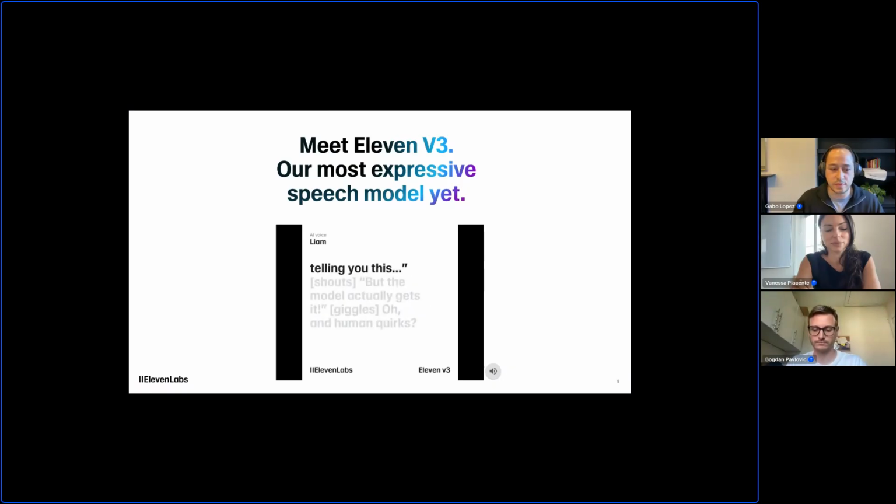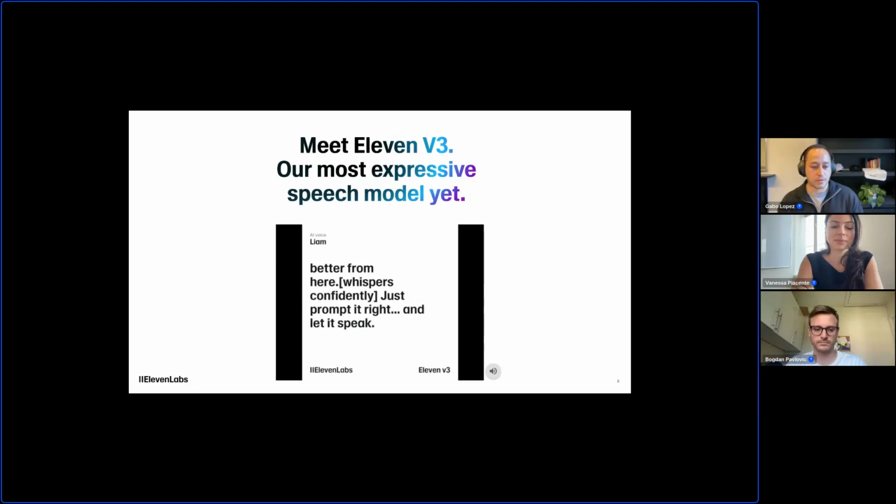I shouldn't be telling you this, but the model actually gets it. Oh, and human quirks, we've got those. It's so real, it's borderline spooky. It's not just emotional range, it's conversational intelligence. And yes, it can do accents and dynamic speaker turns. Fancy a bit of dialogue then? Mamma mia, this is a perfection. Built for creators, for storytelling, for media tools, with support for 70+ languages, and it only gets better from here. Just prompt it right and let it speak.